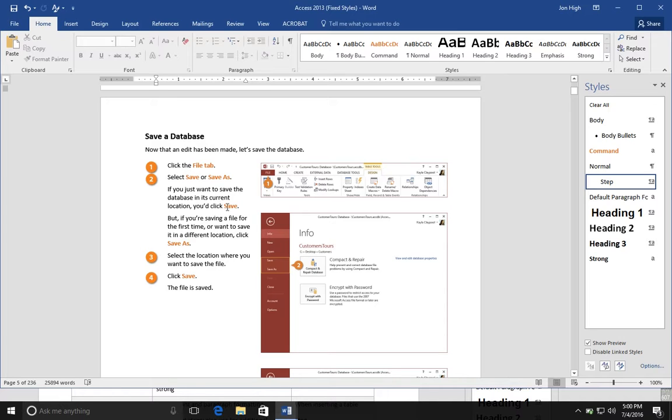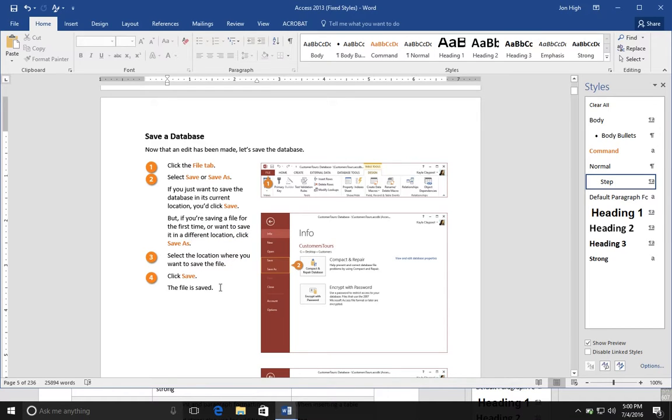This is fine. Now, one thing important here, and this is new. This is called command text. It's supposed to be used anytime we're telling the user to do something. However, never mind.